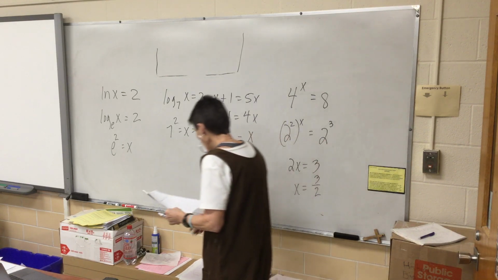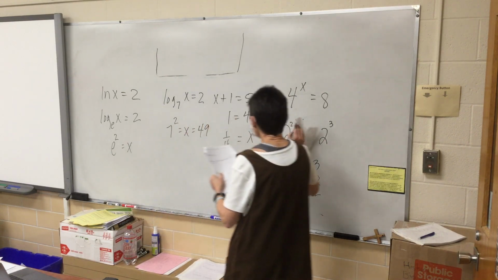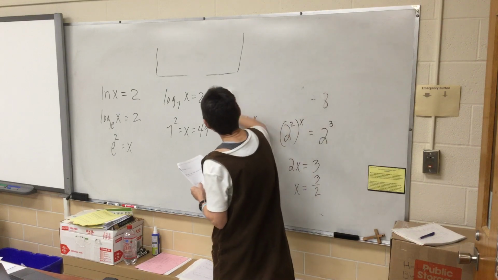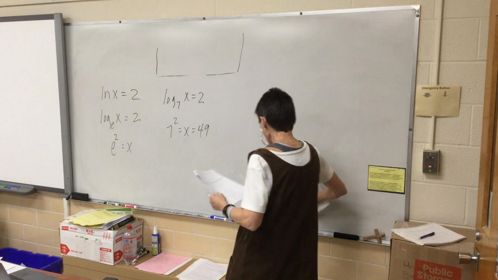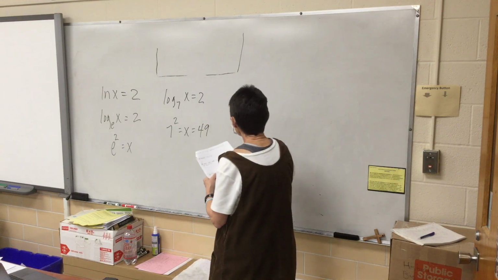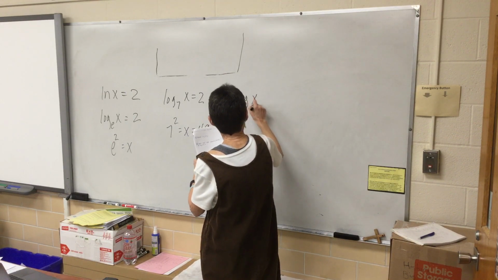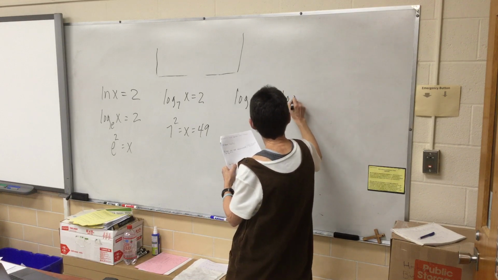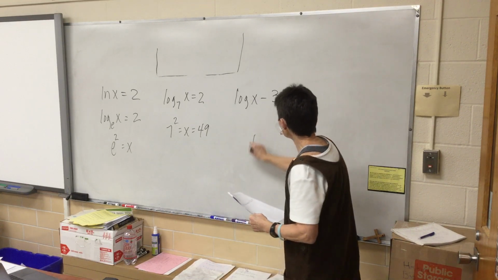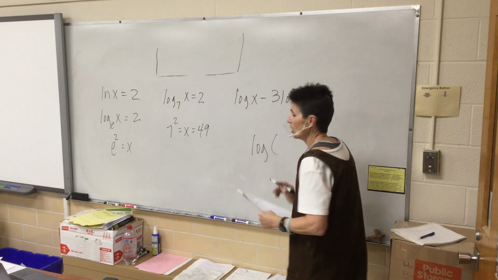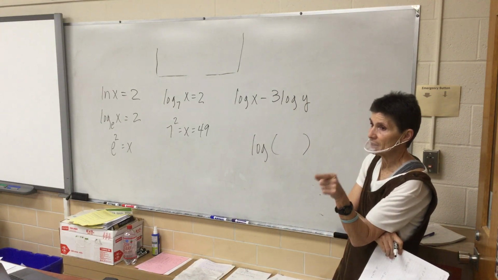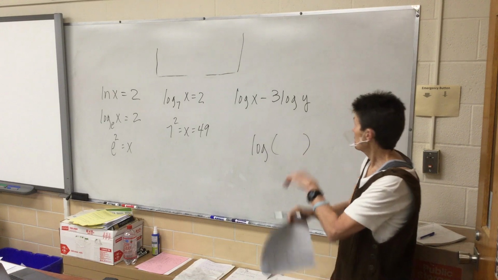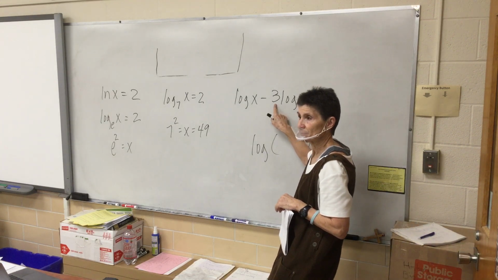All right, 2 more, and then we'll get our calculators out. Write as a single logarithm. So this is kind of like you were doing in your equations. You've got 2 logarithms here, and you need to combine them into a single logarithm. Now there is a little complication in this. What do I do with that?